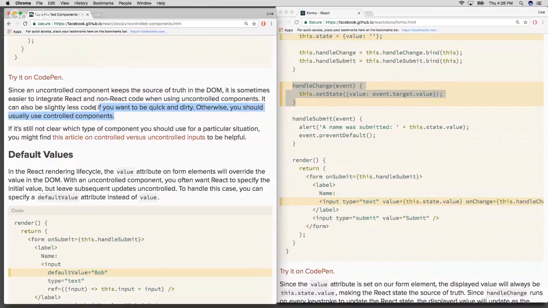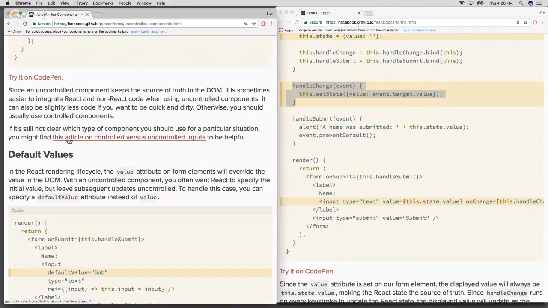So basically, I think maybe if we integrate non-React components into our React app, then this might come into play. We might have to create some uncontrolled components. Otherwise, not, I guess.